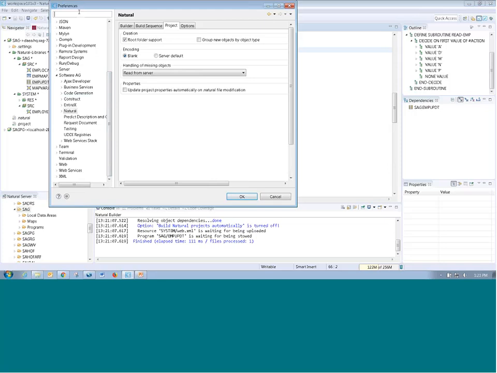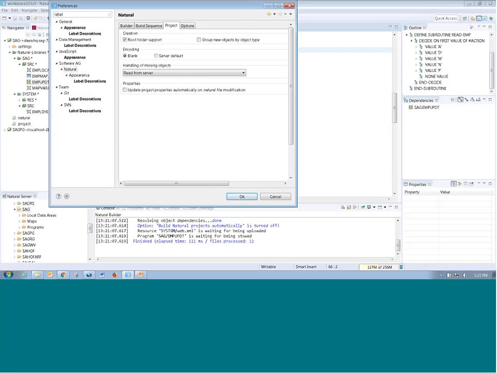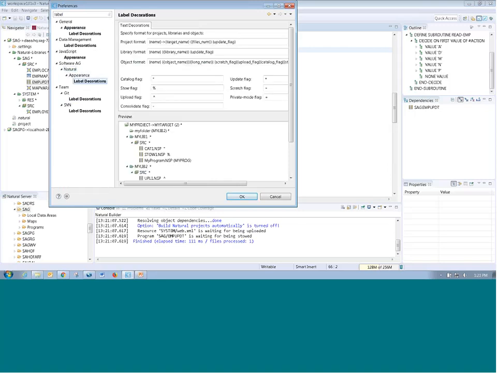And then, of course, we just did some label decorations, so I'm just going to work on those few little preferences. Little tip, when you work within Eclipse and you want to find something in preferences, you basically just go to this little thing here and you can type label decorations. I know I was talking about label decorations for Software AG. I can see that there for other things, so I can just go down here under Software AG Natural Appearance and click on label decorations.